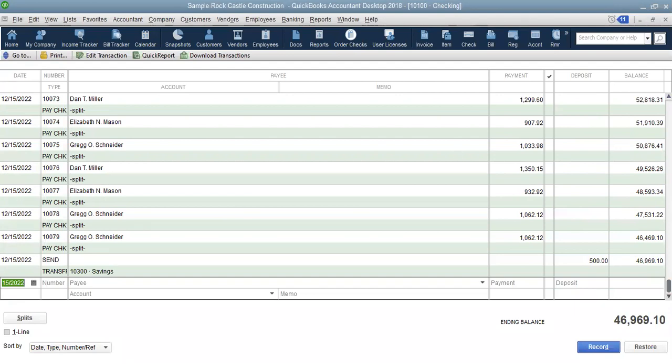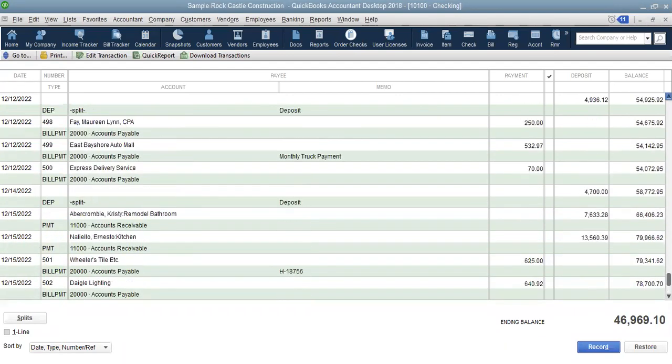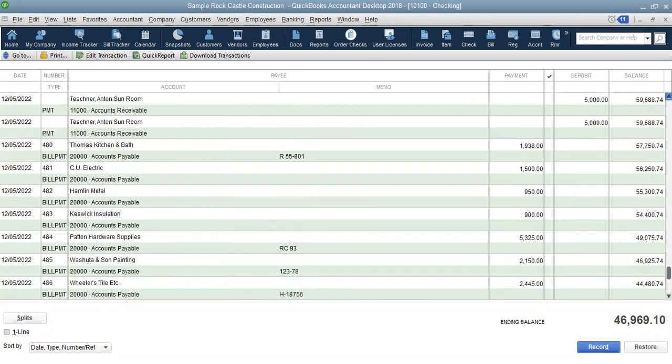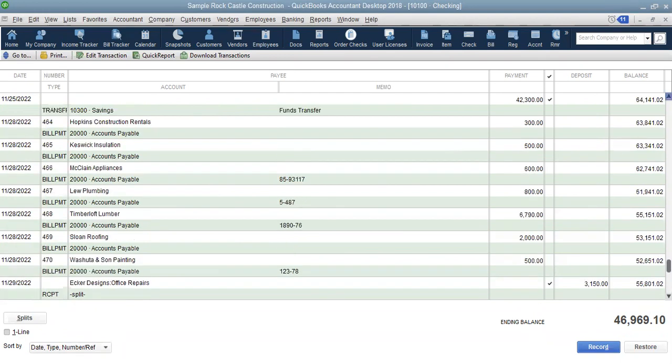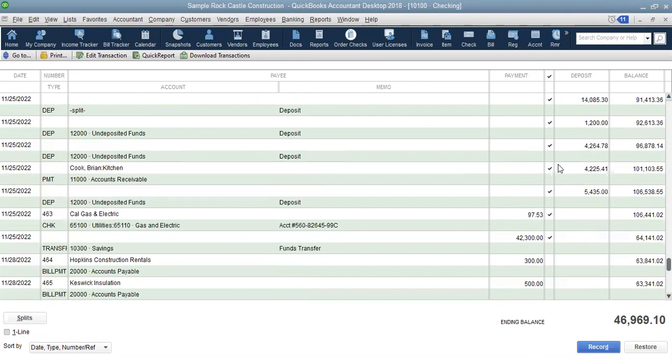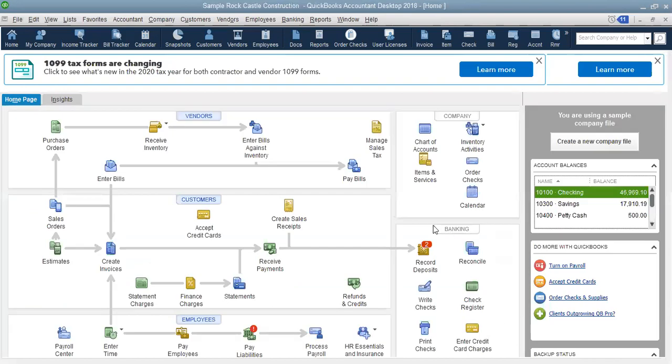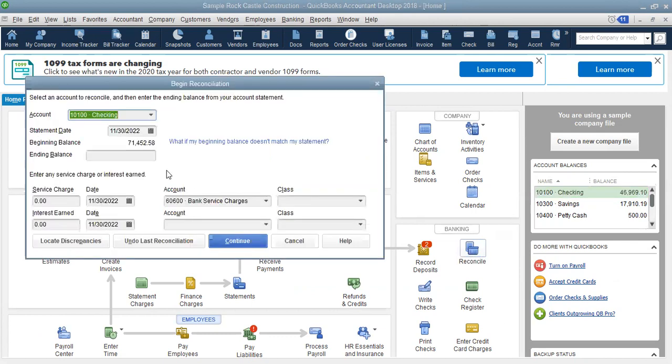Now, what does reconciliation mean? When you go up, you will see between payments and deposits, somebody was reconciling. You see those check marks right here? In November, some of it was reconciled. Somebody did reconcile here. Okay, we don't reconcile this way, we reconcile in the reconcile window. So I want you to read it carefully and work with it. You'll be doing November and then December, so 2 months.